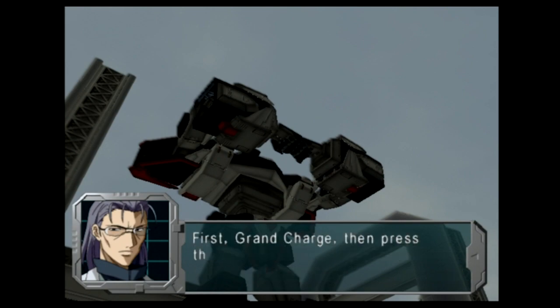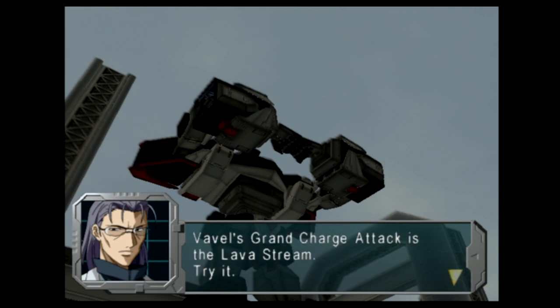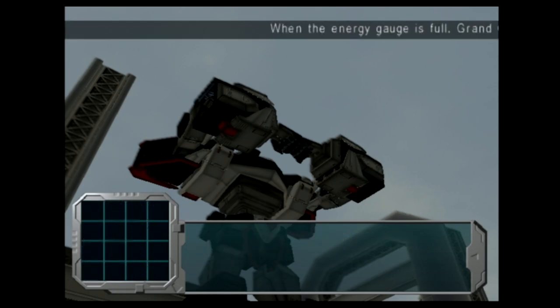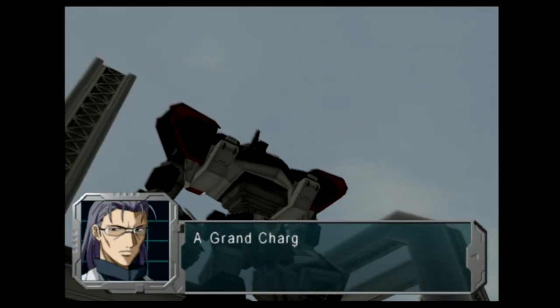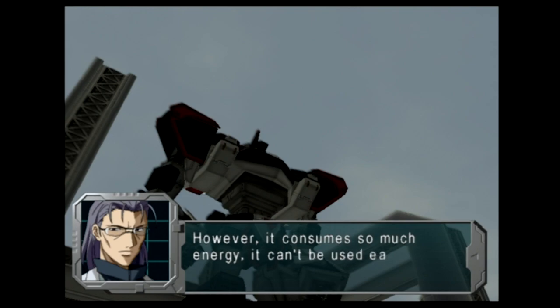First, grand charge, then press the triangle button. Bavel's grand charge attack is the lava stream. Try it. I like the sound of lava stream. Good. Hell yeah. A grand charge attack is extremely powerful. However, it consumes so much energy, it can't be used early in battle. Well, that's a shame. It really is, because I would like to use that early in battle.